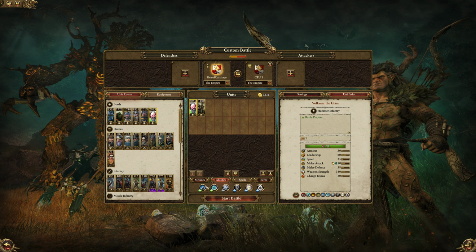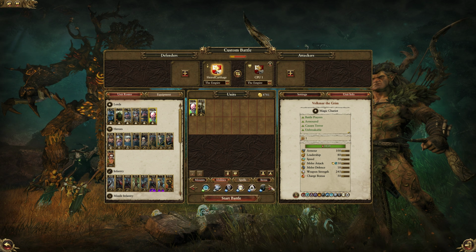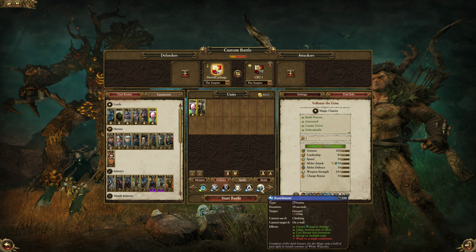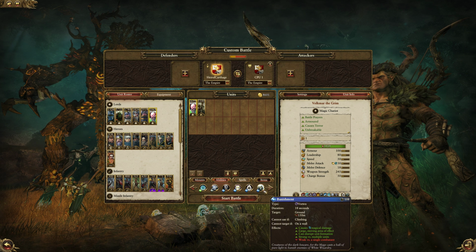I wanted to look at all of Volkmar's abilities just to kind of remind myself. When he's on the War Altar of Sigmar here, yeah, this Banishment Vortex is another thing you can get. I don't know how great the Banishment is, but it's fun, and it causes magical damage.